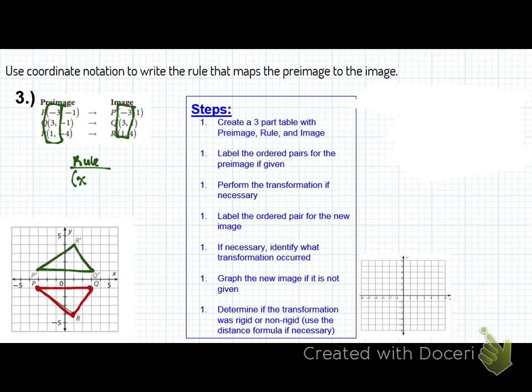What about the Y's? Let's focus on the Y's. I'll use a different color. Let's look at the pre-image Y's and the image Y's. What's going on there? What do you notice there? They became positive. Okay, so what are we doing to the original ones to make them positive? What would you do? Multiply, add, subtract, divide. What would you do? Good. They multiply with like -1, right? So it's like -1y. Does that make sense? Okay, good. All right. That's exactly right. It's a reflection. And here's our rule. Okay? Let's do the next one.